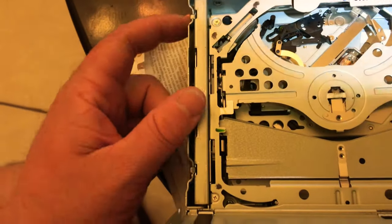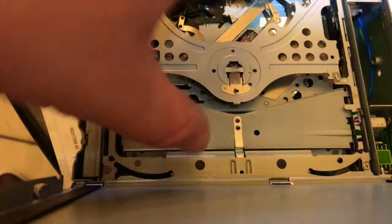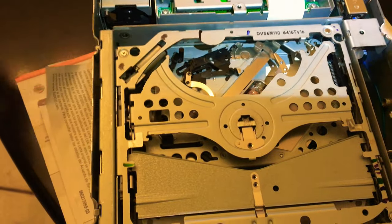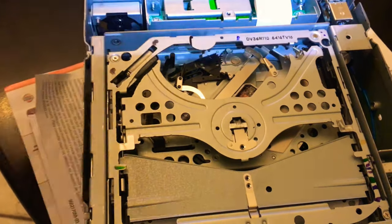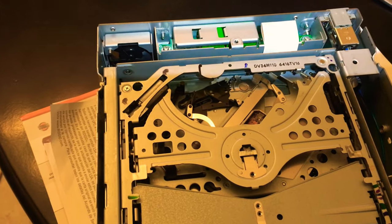What I haven't done yet — there's a screw here, here, here, and right here that hold this assembly on. I'm on the last screw. Once that's undone, this whole assembly comes up. You disconnect a ribbon cable and then go get your new assembly, plug the ribbon cable in, put it in, put the screws in, close it up, snap the lid on, put it all back, and you're done.